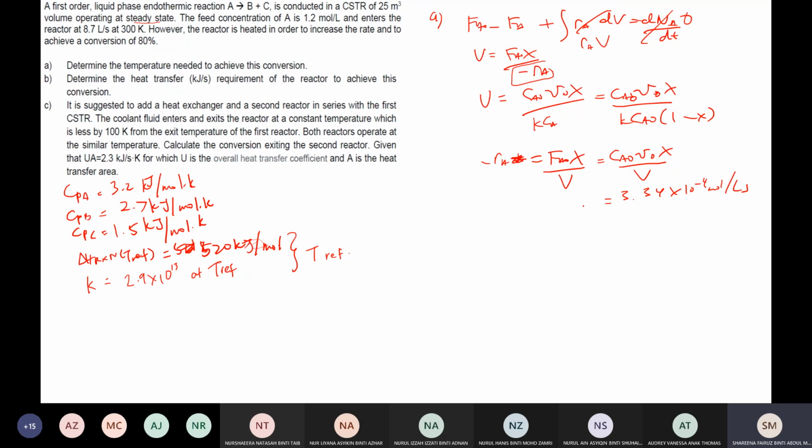Alright, and then what you need to get is the temperature. How do you relate the temperature? Actually it is using the Arrhenius equation. So in this case, we have a K here, and actually the A is given in liter per mole per second. If this is given, you can get the EA. Actually this was a previous assignment during ODL, with open questions where you have to get certain values. It is not available in this question, but I give it directly so you get a brief idea of how to get those missing values.